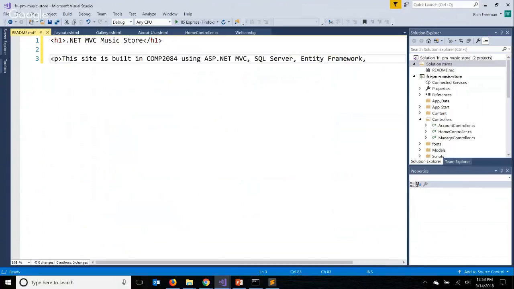Copy my text. In a job interview, someone wants to see some of your repositories, they can come here, at least they'll see this little README that'll tell them what this application is. Later on, when we deploy this to Azure, we'll actually include a link to the site as well. So they can click the link and actually see your music store running online. We'll do that maybe next week.